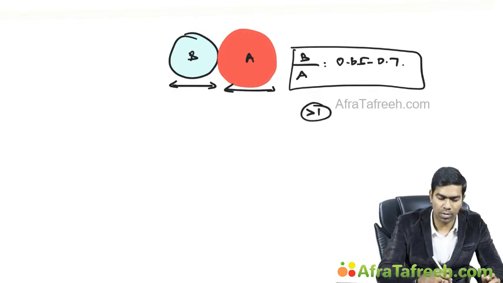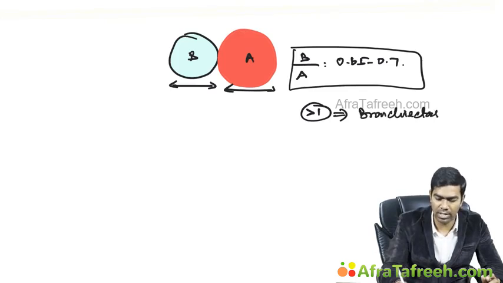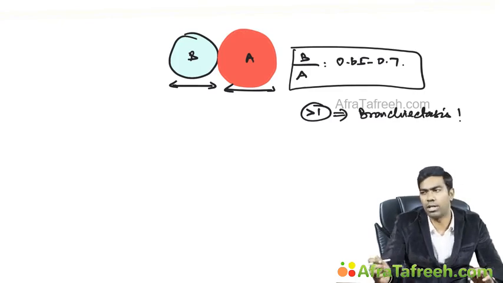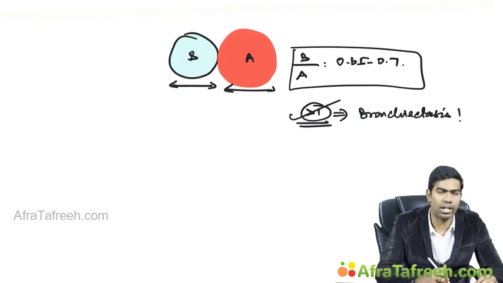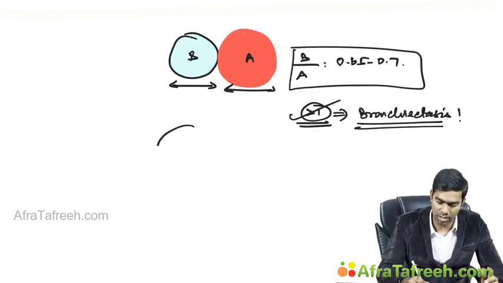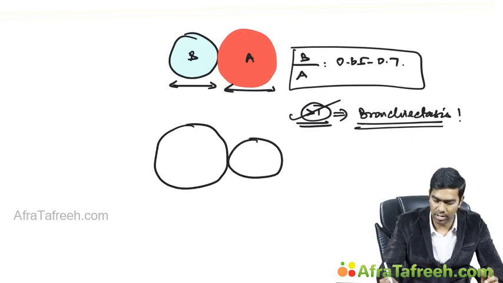Suppose the ratio is more than 1, this is what we call bronchiectasis. Typically, bronchiectasis is a disease that affects the medium-sized bronchi, not the smaller bronchioles of the respiratory unit. It affects the medium-sized bronchi, typically the segmental or subsegmental bronchus supplying the bronchopulmonary segment, or a little later than that, the third or fourth generation bronchus. If the bronchus to artery ratio is more than 1, typically that is seen in bronchiectasis. Now the bronchus actually becomes larger than the artery. Clear? The bronchus is going to become larger than the artery.